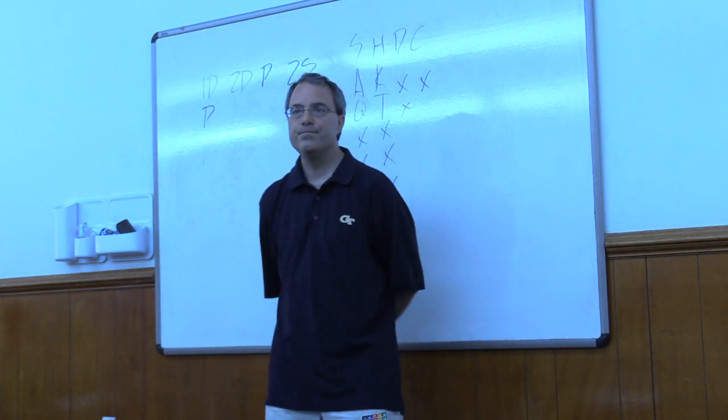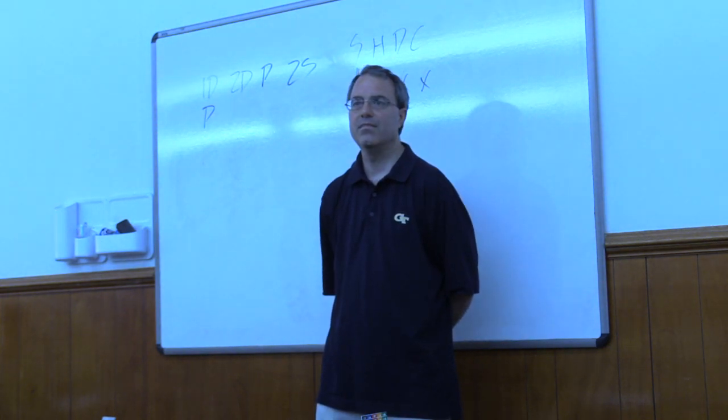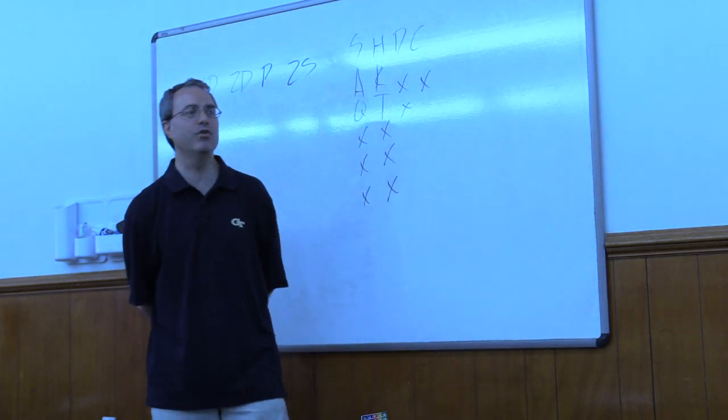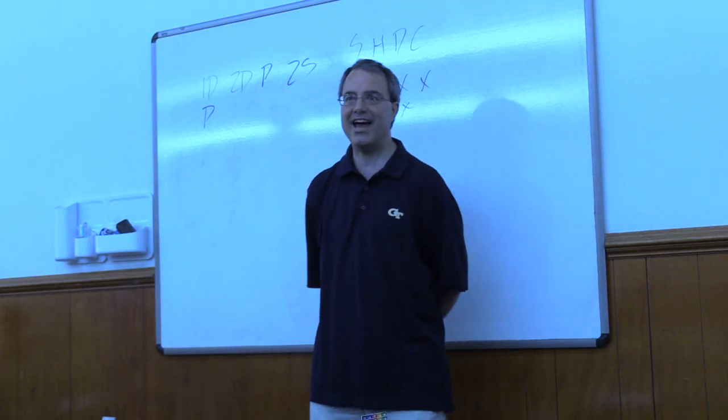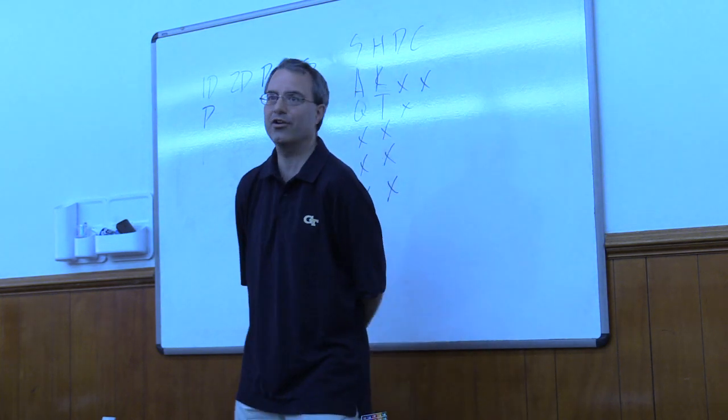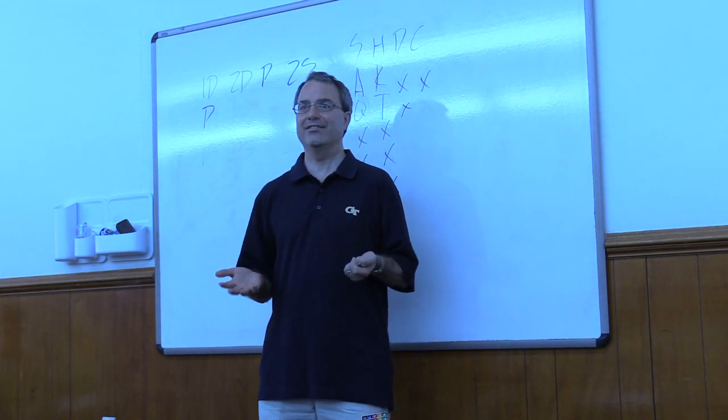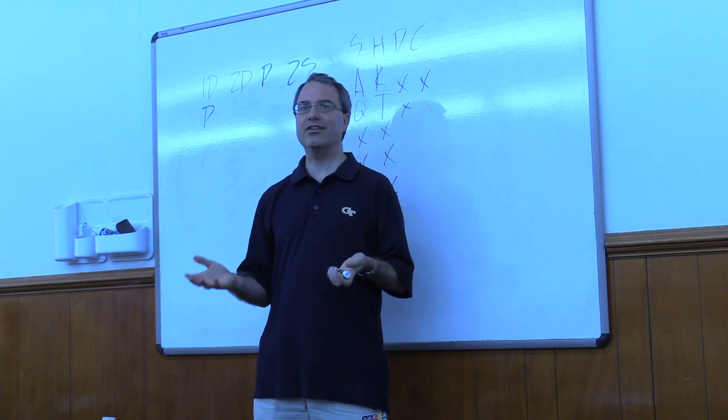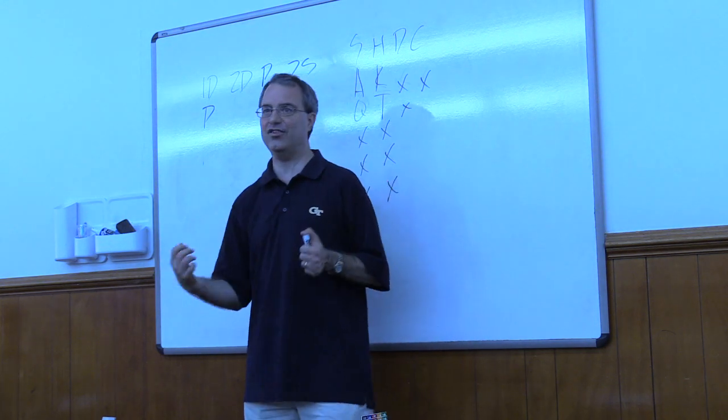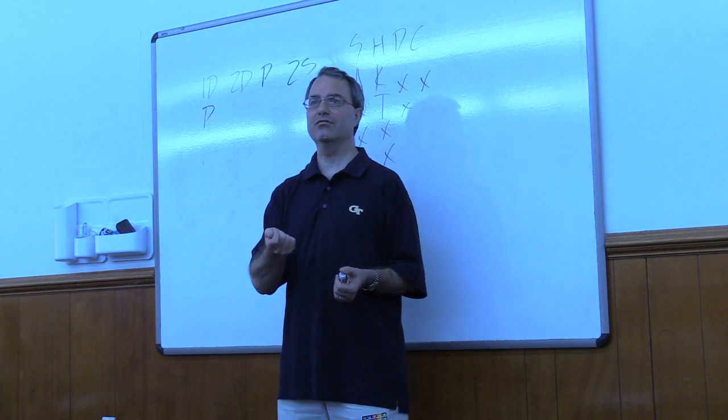A two-parter. The first one is immediate cuebid. One diamond, pass, pass, two diamonds. Is that what you call that immediate? That would not be immediate. One diamond, pass, pass, two diamonds. Most people still play that as Michaels. It's good to have the discussion. So, you know, whoever you're playing with, I've got a takeout double to make a general takeout double. And if I've got a takeout double and a big hand, I can make a takeout double and then bid something. So, it kind of makes sense to play it as Michaels. But it's good to have that discussion. And then secondly, you're talking points.